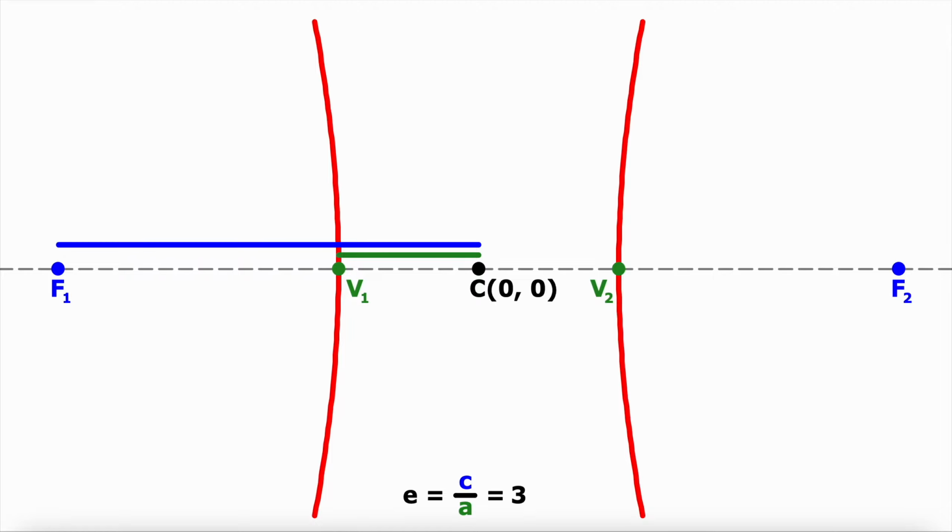The eccentricity of the hyperbola is now 3, meaning that the focal distance is 3 times the length of the semi-transverse axis. As you can see in the diagram, the opening of the two branches is significantly wider, the two foci are farther away from the vertices, and the two branches start resembling two parallel lines. By contrast, when the eccentricity of the hyperbola was 1.05, the opening of the two branches was significantly narrower, and the two foci were closer to the vertices.